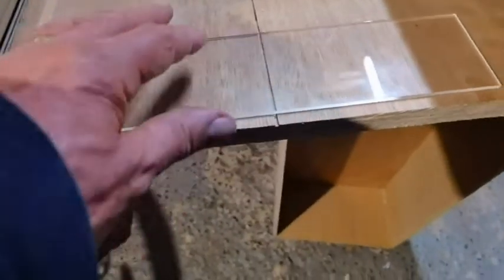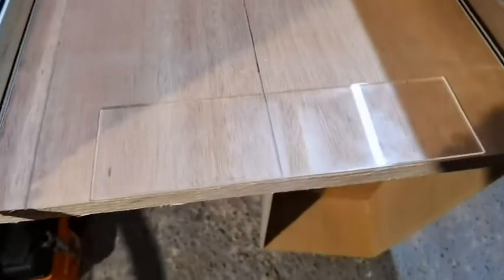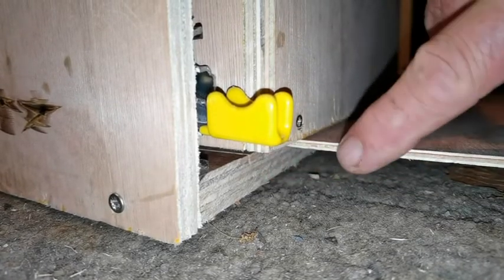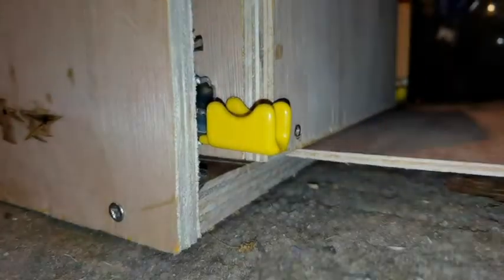Okay, so that's where we're at the moment. So I think that's enough height. Pretty sure. We'll give it a go. So what I've done, I've got the Perspex at the bottom, that little tank right at the very bottom, and I've put a bit of ply on the top. I wanted a little bit more clearance. You can see it's got quite a nice clearance there now.